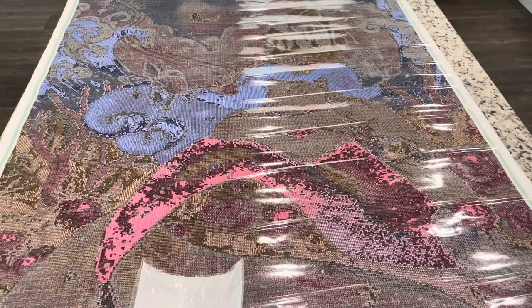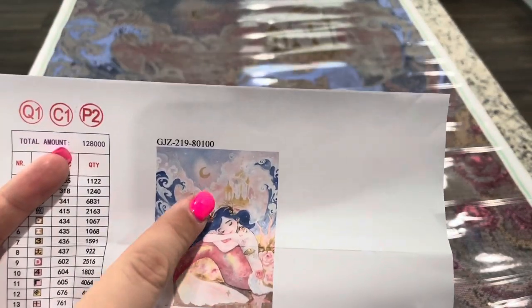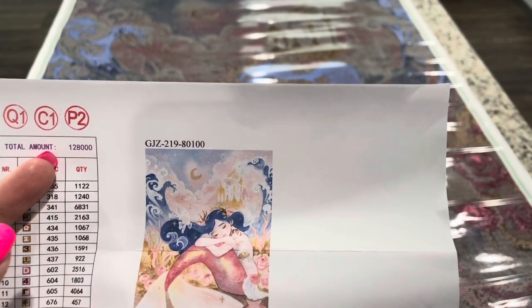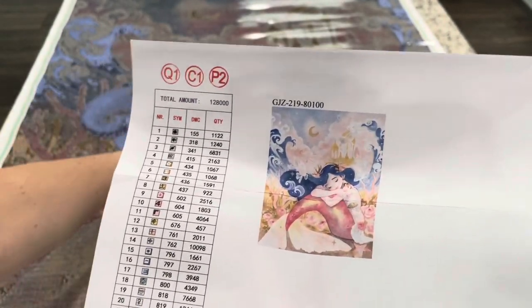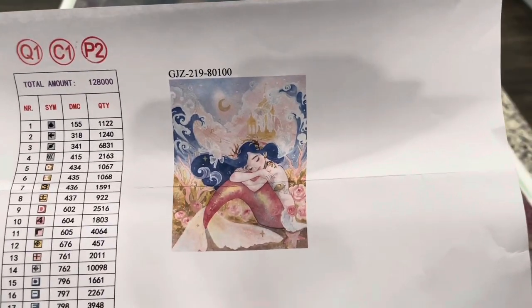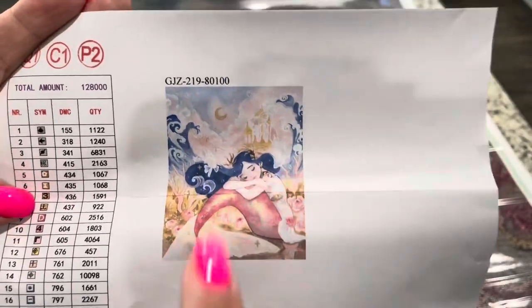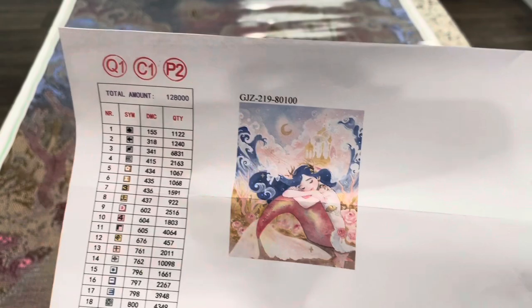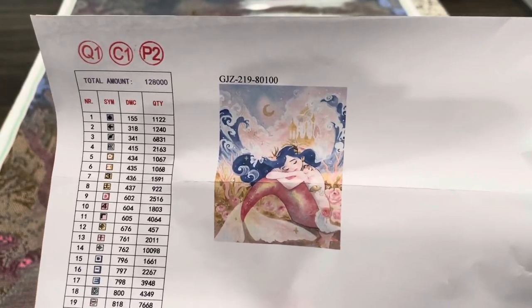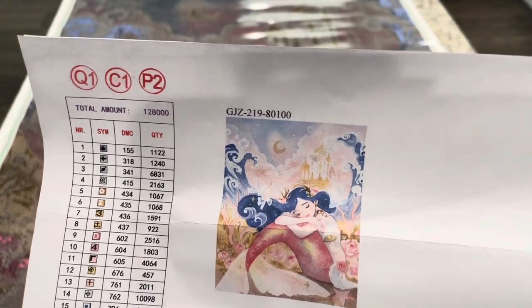This kit does not come with ABs, but looking at this image I would personally love to enhance the castle in the background with some shimmer, and the moon would look really pretty with gold accents. Her mermaid tail could have some beautiful ABs in it, as well as her seashell bra. You might also put some pretty ABs in the roses — I'm not sure if roses grow underwater but hey, it's like Atlantis. Some white ABs in the waves would also look really pretty, and maybe in the stars.